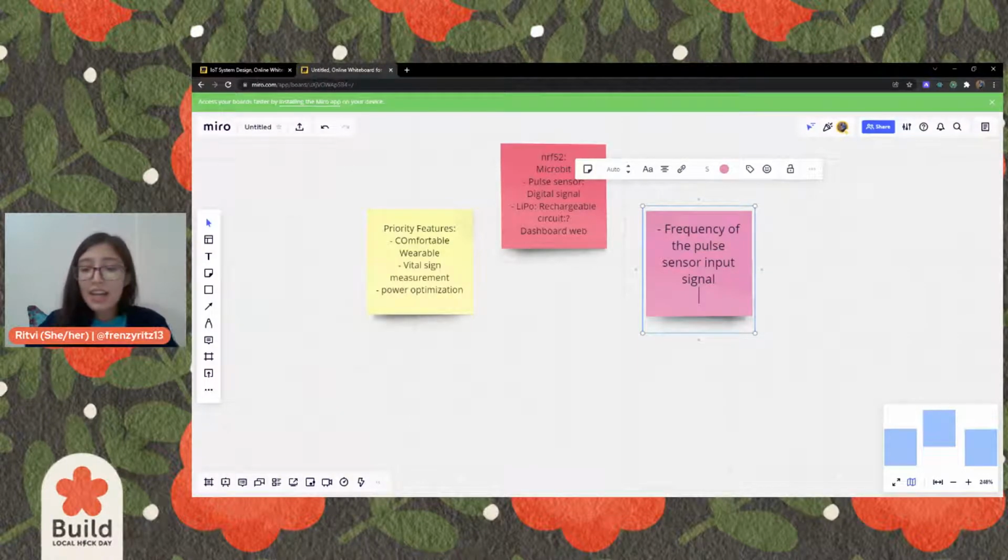All right. Then what's our next feature? To be able to send that data. How do we want to send the data? Now remember, it's a wearable device, right? It needs to be power optimized and it should be able to go into deep sleep when it's not being used. It should automatically be able to, you shouldn't have to turn it off to not be sensing your pulse, right? So suggestions for protocols.